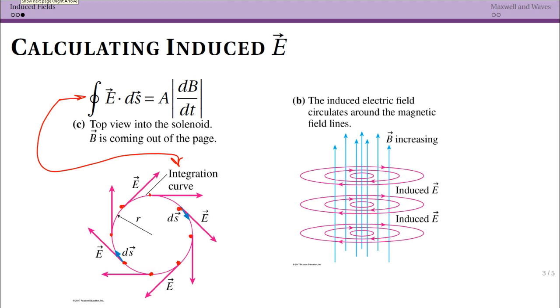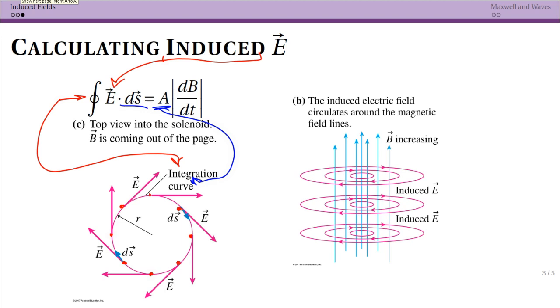So the integral of your induced electric field, right? So this is your induced E that you're calculating, is then going to relate to the area and the magnetic field. This is again a simplified form. You should notice that this looks a little bit like Faraday's law, but we're really going to restrict how we think about this to this sort of a case. So we say that dB/dt is going to be this change that induces this electric field. And area in this case is going to be the area inside your integration curve, right? So we have a curve, we have the area inside of it.